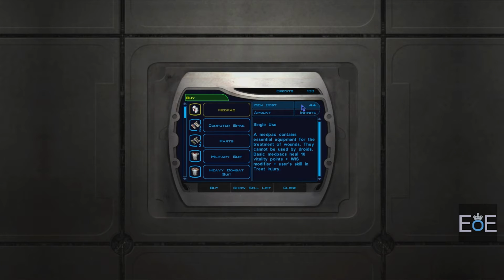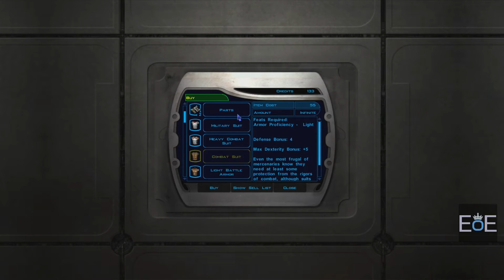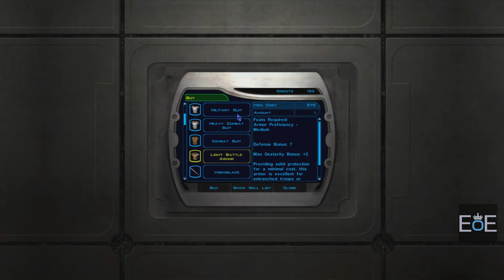Okay. Medpacks, spikes, parts, military suit. Heavy combat suit, I'm pretty sure I have a combat suit. Light battle armor. So many choices. I believe I have proficiency in all proficiencies of armor, so I'm just going to look for the one that has the highest defense in that case. It's got 7, but that's got a higher dexterity bonus. Something about the hard defense stat is appealing to me, so I think the light battle armor is most appealing.